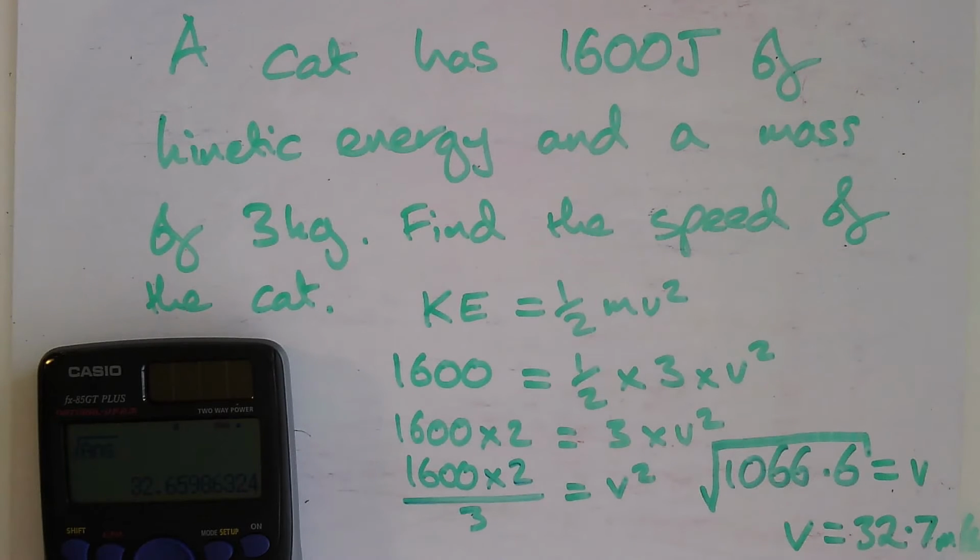Now, for a kinetic energy problem, this is as good as it gets, okay? You've rearranged the equation, you've shoved in a square root to cancel out a square, and you've got an answer for the speed. This is the top end of an exam question, working out the speed of the object, because it involves this rearrangement and square rooting, 2 mathematical steps.